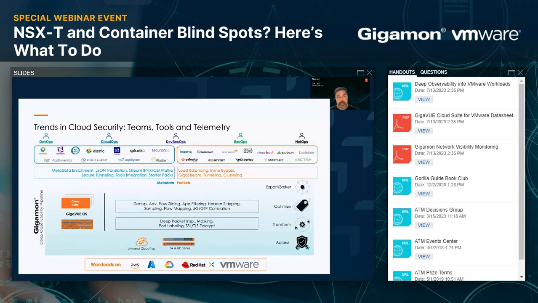Now, this slide gets a little bit deeper into it. The first part is that we offer our solution either as physical form factor or virtual form factor. We have every range of tapping tools, physical tapping tools for any kind of network speed, and virtual taps. And this one single binary universal cloud tap is able to access traffic from every type of virtual platform out there, including all of the major container platforms. Then we'll transform the traffic. I talked about the decryption function and deep packet inspection, but there are a lot of different functions that we perform to help transform the traffic into something that's more usable.